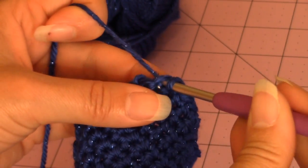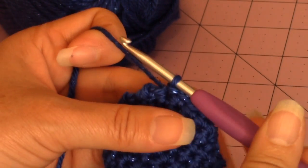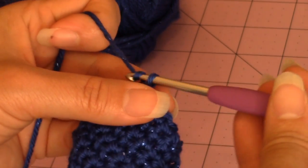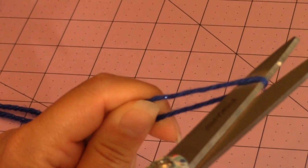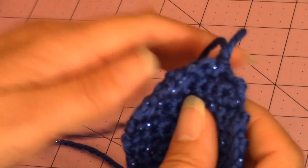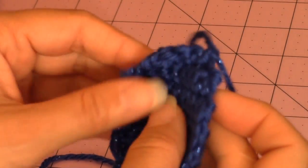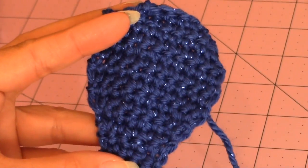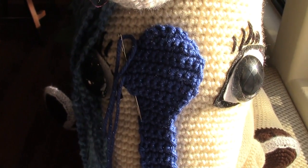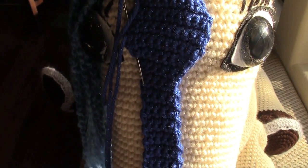So just yarn over and pull the yarn through both loops on the hook for a slip stitch. Then go ahead and yarn over and pull enough yarn through to help sew the design on the front of the head. Then you can take and sew the design in place.